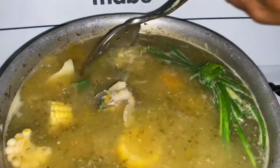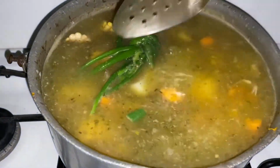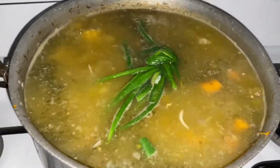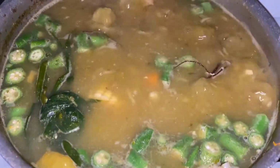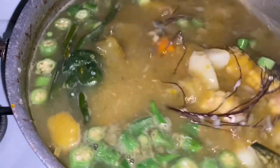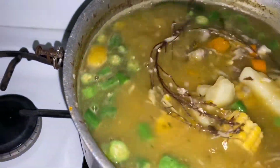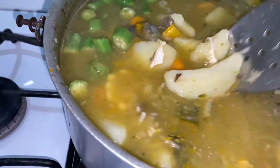Remember to put in your Scotch bonnet pepper, and it depends on how spicy you want it to be. You're going to decide at what point you want to put it in, whether 5 minutes before you turn off the flame, or if you want to put it directly in your plate, that's fine. Now would be the perfect timing to taste and to tell whether or not salt is needed.